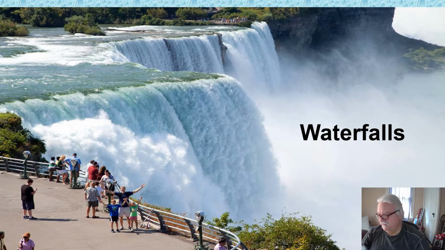Now on to waterfalls. This, many of you should recognize, is Niagara Falls. It's the American Falls. I'm assuming that's the photographer's family. So here's the American Falls traveling over. Here's Goat Island out here. And there's some people looking at the falls there. There's a bridge over to the left that you can go across. If you've never been there, you should someday.